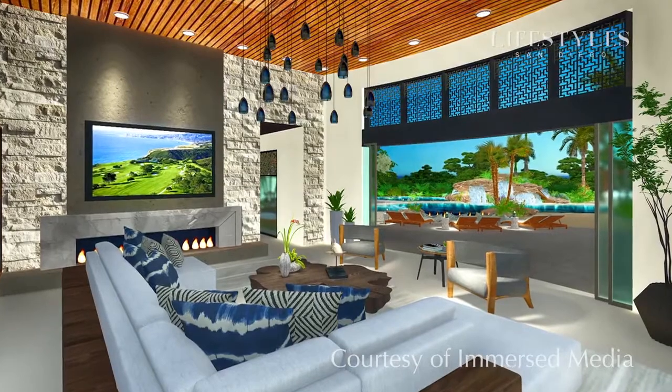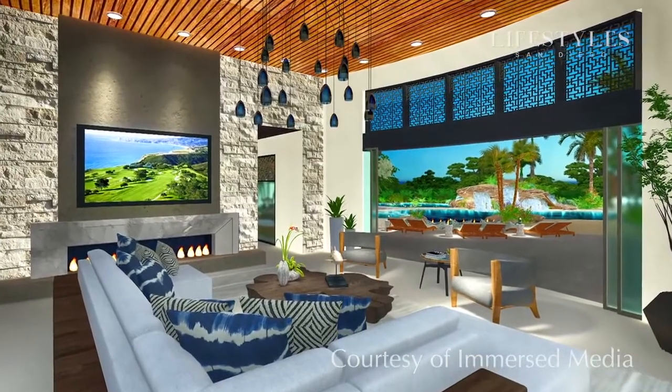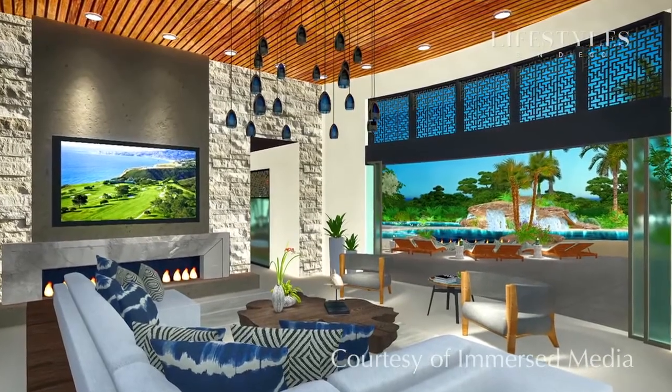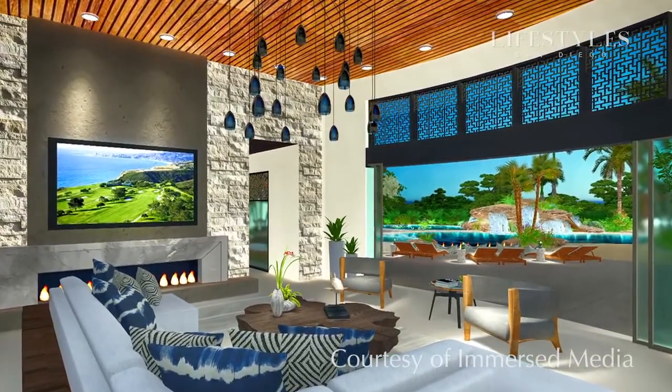I'm really excited for the way design is going right now. Keep in mind layering — layering is huge with different materials and different textiles. One big thing is ceiling design. A lot of people don't think of that as a wall, but it's actually the most important wall right now. You can do some great wood paneling, some applied molding, or even wallpaper on your ceiling. It's so much fun — a subtle pattern or even a texture that really adds interest to the room.